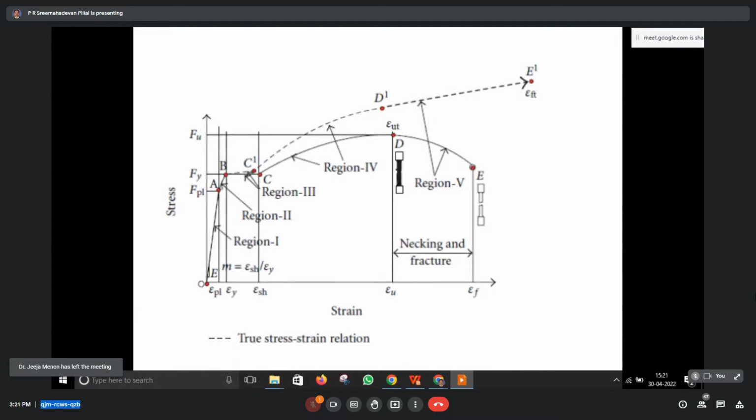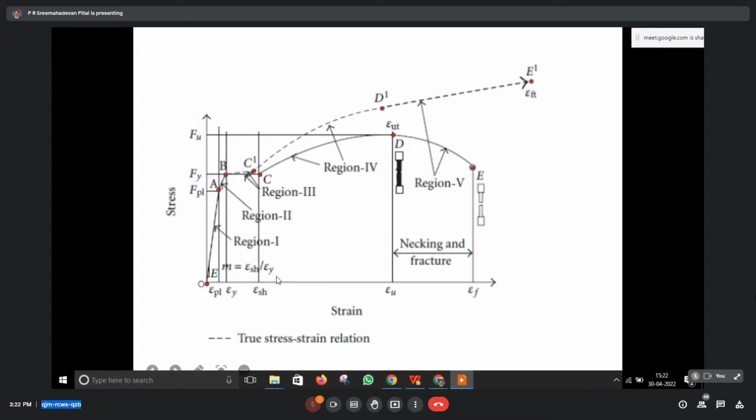Anyway, these are general knowledge which you have to have with regard to steel. And obviously, you would have studied the steel stress strain curve. This bold line is a stress strain curve. But in reality, if you take the internal stress of the material, the curve will go like this dashed line. That is the actual stress diagram. But this is the nominal stress diagram which we draw in our record book, because to draw the actual stress diagram, every moment we should get the actual cross section. Actual cross section will go on reducing after the steel reaches this point, which is called the upper yield point. I think you would have studied the upper yield point.